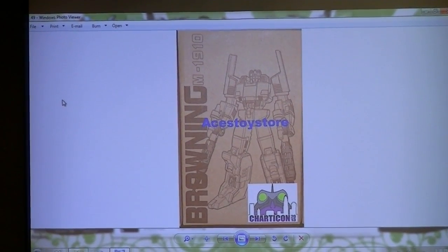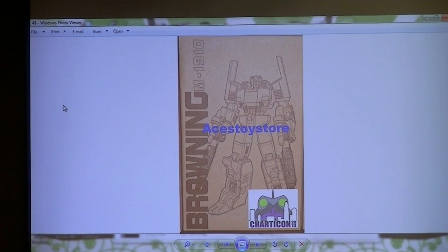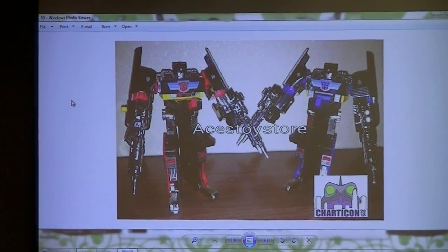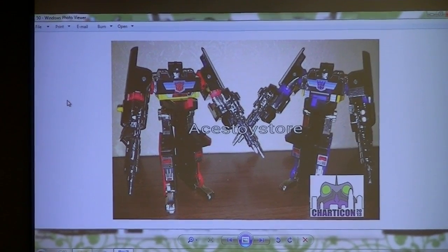I only included this. This is a knockoff. I know everybody has mixed feelings about knockoffs. Right? I don't really condone knockoffs, but in this circumstance, this is a really expensive G1 figure to get. So a lot of collectors are not going to have the opportunity to get an original Browning. And these are supposed to be really, really nice. So that's the guy that's going to have them.